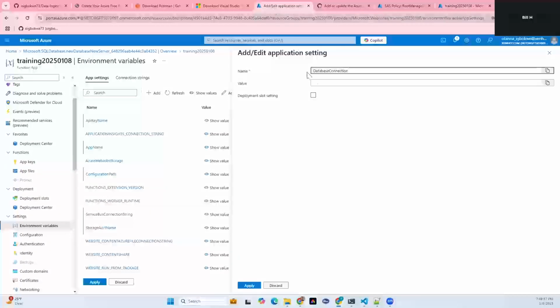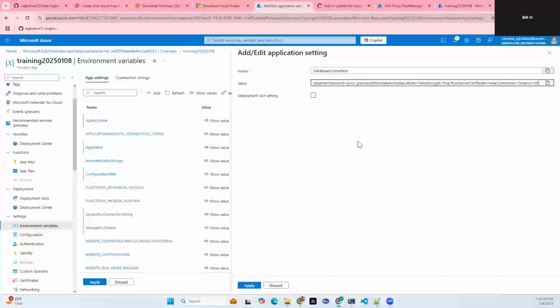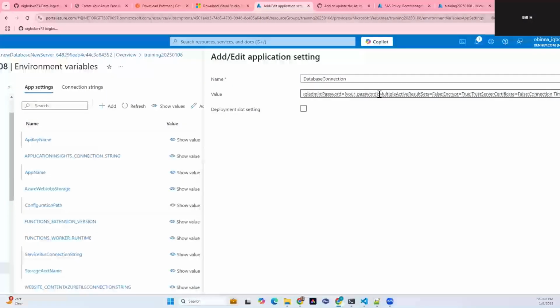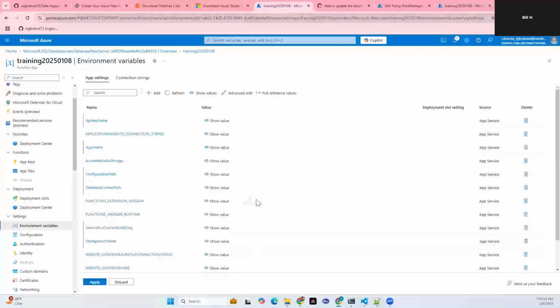Let me just go back to here. I want to paste this connection string in here that we originally got from this. And I'll put the password. And we can apply that. So now we're in. And in the meantime, while I was doing this, I will get my IP address. Set up. All right, so this is set up here.